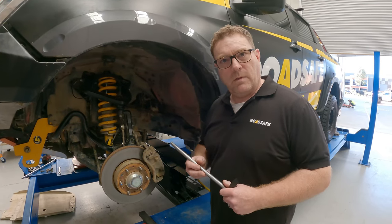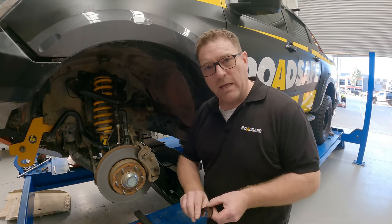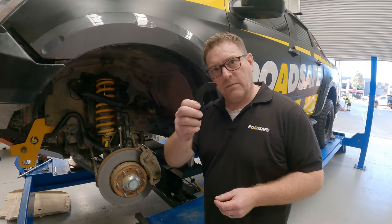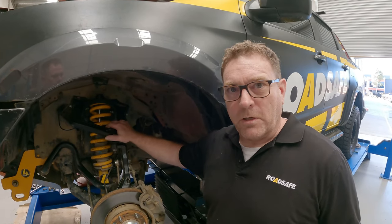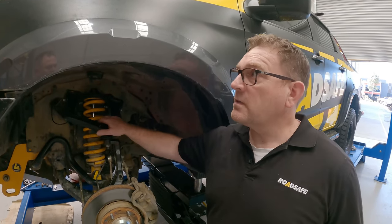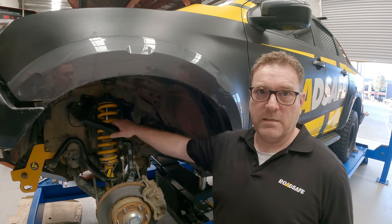In the box, you'll get two UCAs, an alignment rod and two C-spanners used to adjust and lock off the adjusting mechanism. This model of Blackhawk Ultimate UCA, the BHU4727D, will fit the DMAX, the MUX, and the BT50.